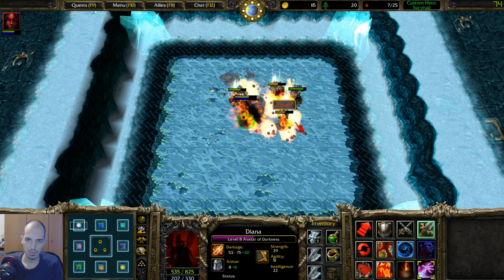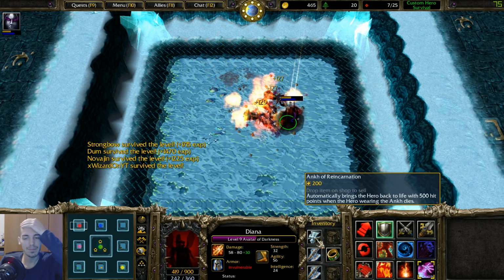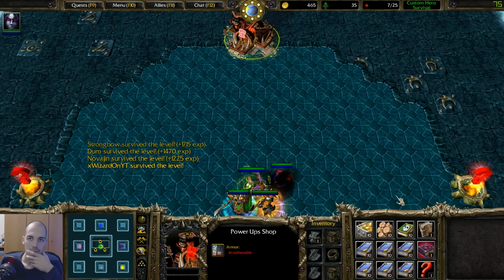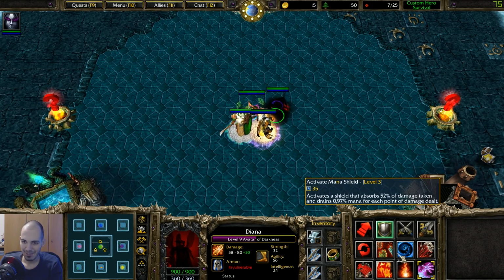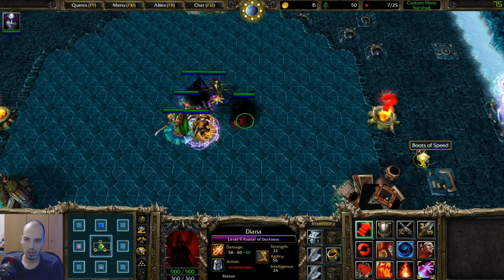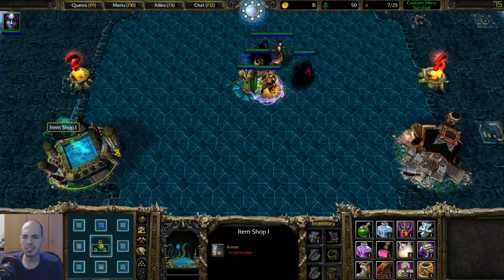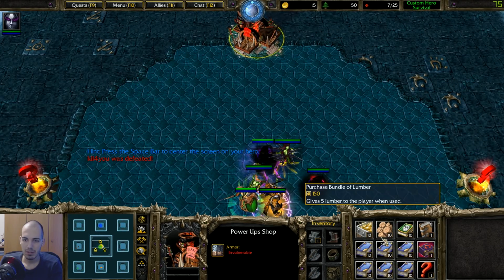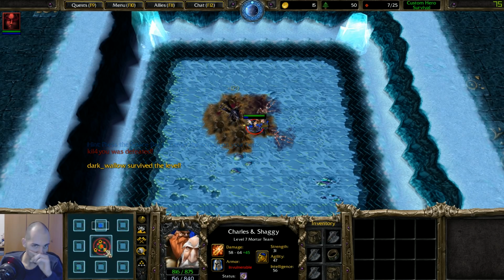Show them no mercy. Okay. I used it very well there. The best moment to use the potion, to be honest. Summons 3 weak Rava spawns, a resilient and deadly fire creature. Boots of speed, why not give it to me? Nobody is taking them from there. And anyway, it's just 20 gold or something like that, come on. Maybe that guy had the boots of speed on him.